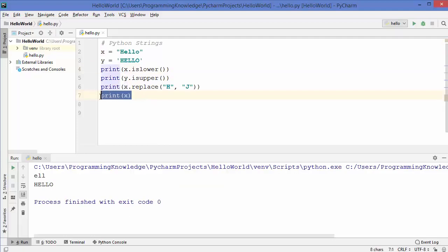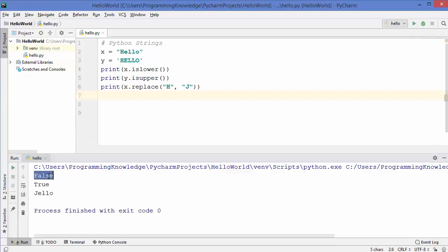And the last method I want to show is how to split the string, but that we will see in a moment. So let's run this code, and the first result says false because this string is not lower. When we write all letters in lowercase, then only it will give us true, otherwise isLower will give us false.